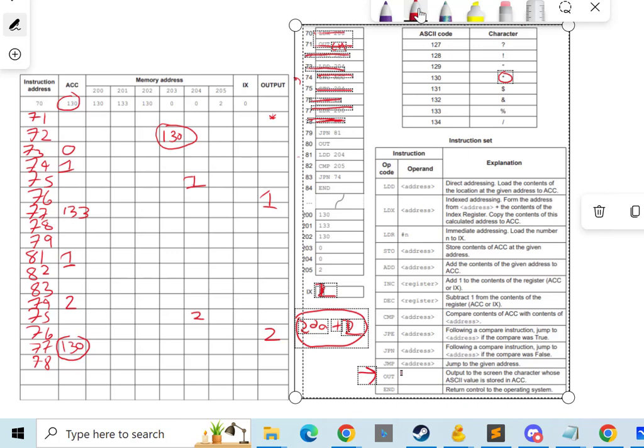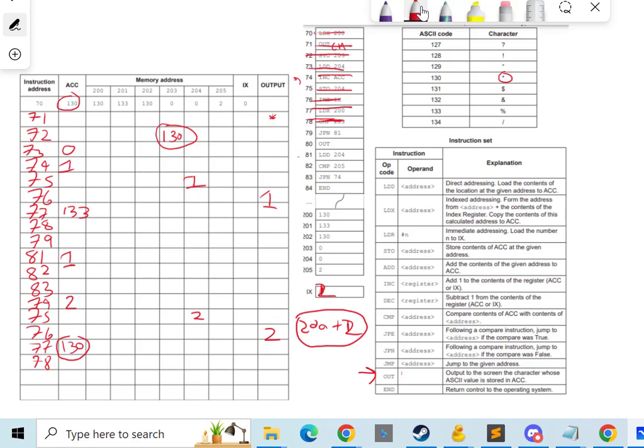Well, no we don't, so we can actually skip 79. But we do need to carry on because 130 matches 130, which is why we don't need to do 79. 79 is, if it's false, we run 79, but it's true. 130 matches 130. But we do need to do 80 because we're just going to carry on. And we're going to output, and we're going to output again.